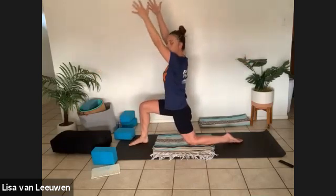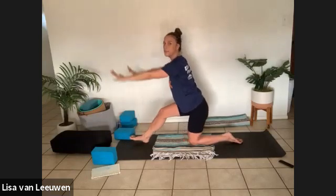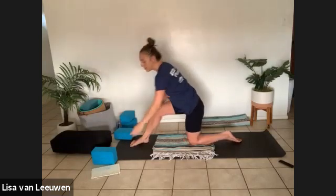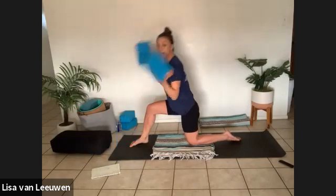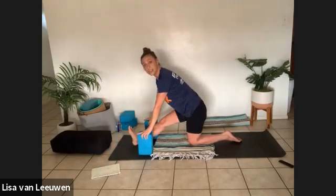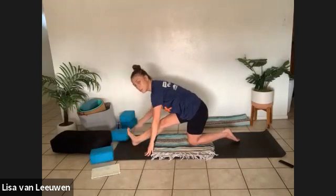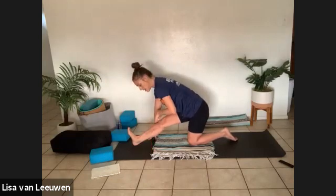Inhale, come back to center, arms raised overhead. This time we're gonna exhale, shift our hips back, straighten the front leg, flex through the front foot. This is where if you have blocks, I like them at the highest setting. Come onto the heel of your front foot for half split. If you don't have the blocks, we'll just come fingertips to the earth.